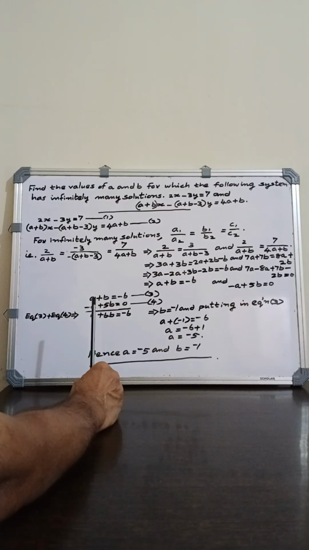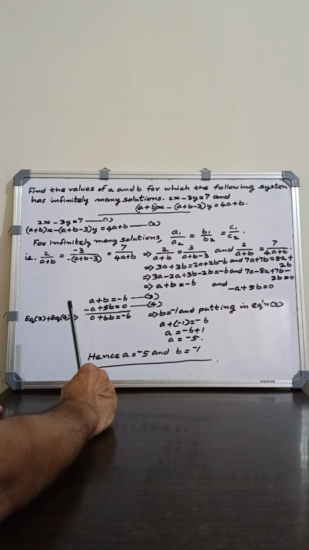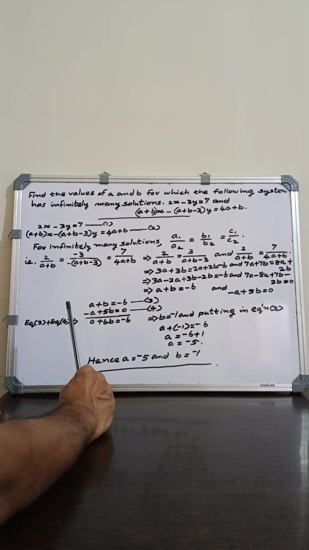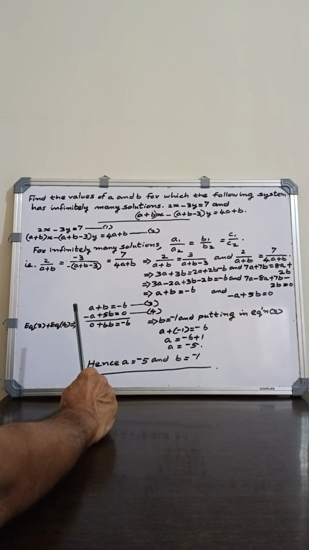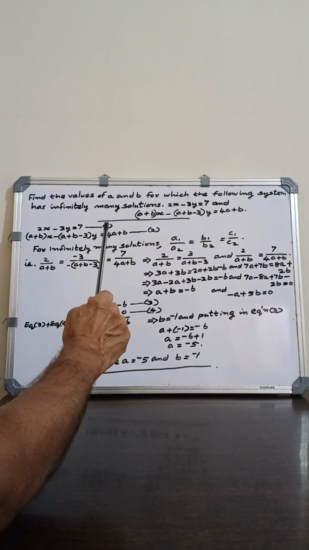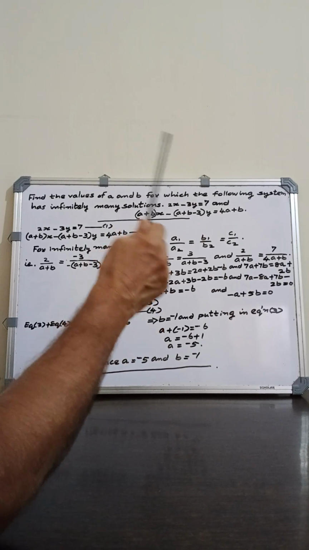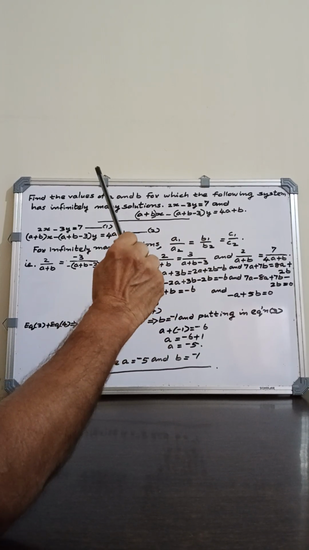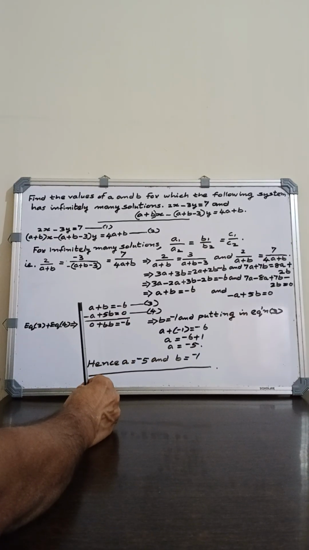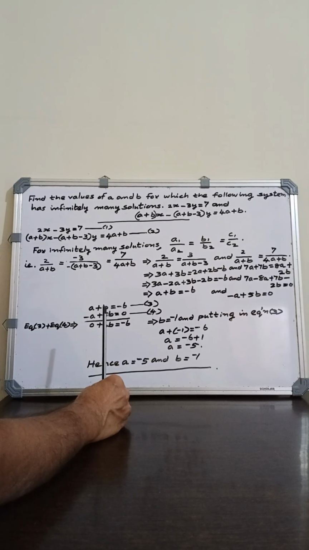Now we are discussing the 10th standard equations in two variables. Among the topics, there is a question in which, for the given system, we find the value of some variables for which the system has infinitely many solutions, no solutions, or a unique solution. Three conditions are there. Here we are discussing infinitely many solutions.